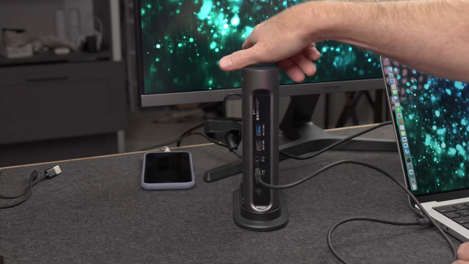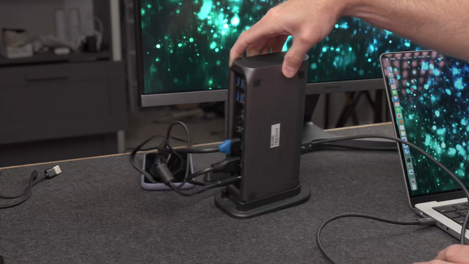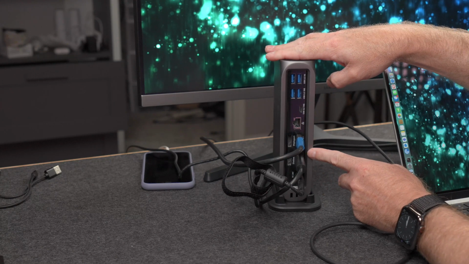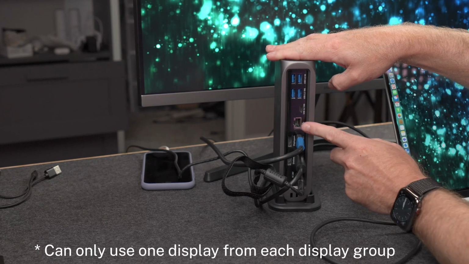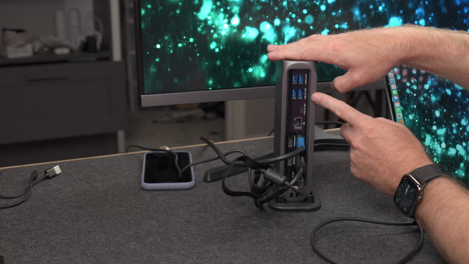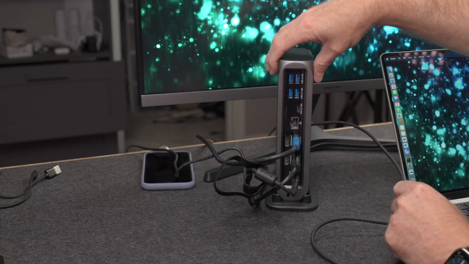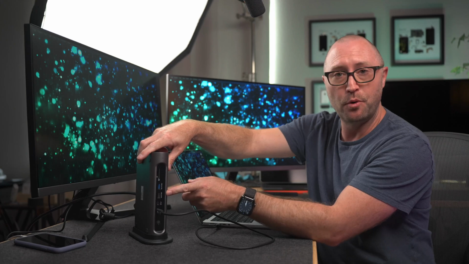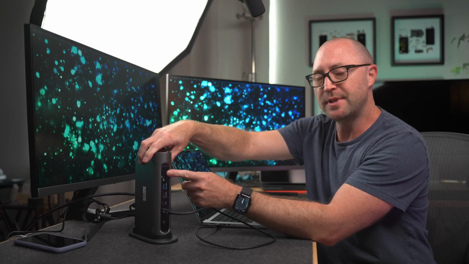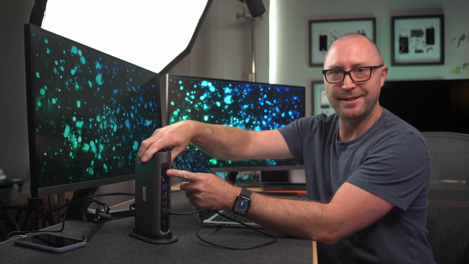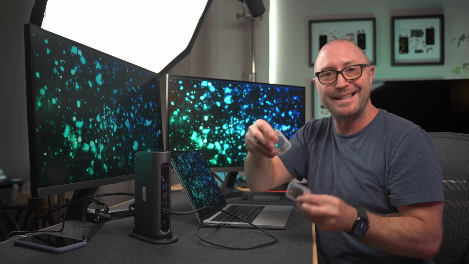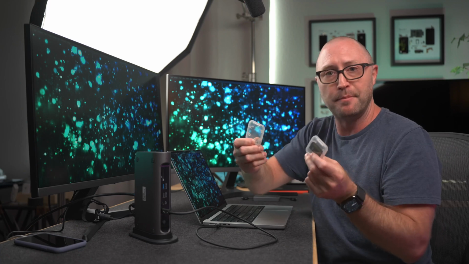Now, like I said, there are 16 ports on this dock, and two of those ports we are not able to use on a Mac, and that is the two additional display ports. We do have, again, 2.5 gigabit Ethernet. We have a 10 gig USB-C connection, 10 gig USB-A, 5 gig USB-A, and on the front we do have more USB ports and the SD card readers, and I do want to check those out real quick because sometimes docks will come with two SD card readers, but only one can be used at the same time. So I do have an SD and micro SD to plug in and see if they both come up.